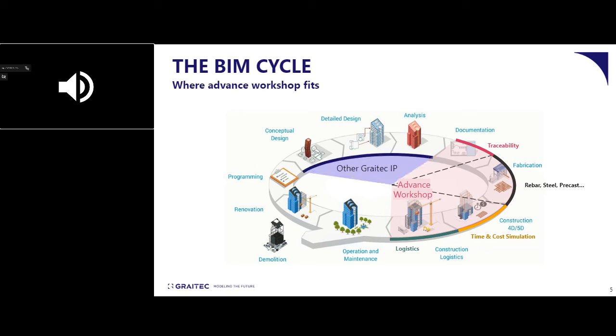And, of course, other GRAITEC IP and Autodesk IP are more aligned with conceptual design, detailed design, and analysis. So one of our main objectives is to be able to facilitate importing of this data, this metadata from these CAD solutions into Advanced Workshop to eliminate the mundane work of entering customer orders and proposals manually. So we do have import mechanisms to import BIM files so that it compiles all objects to an order and compiles cost to an order automatically.